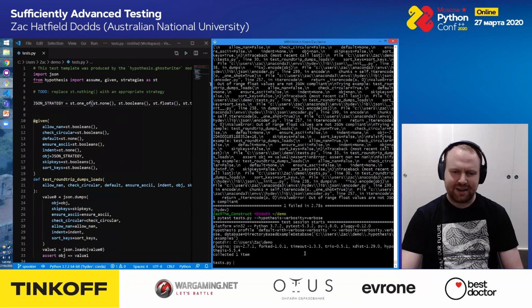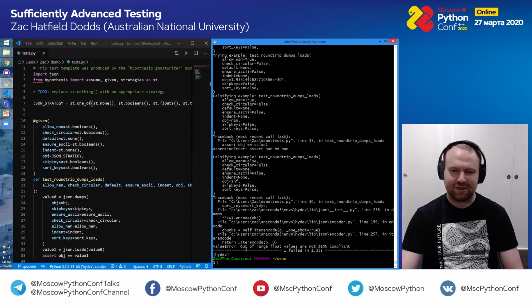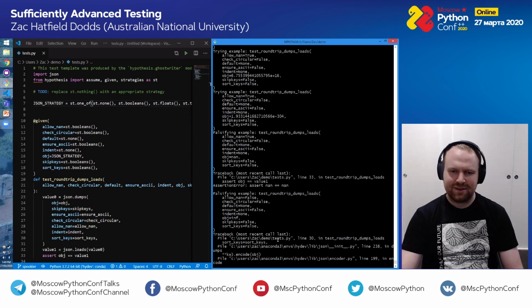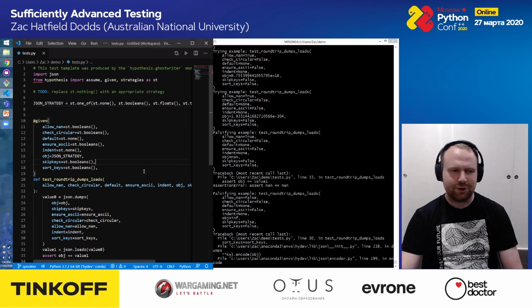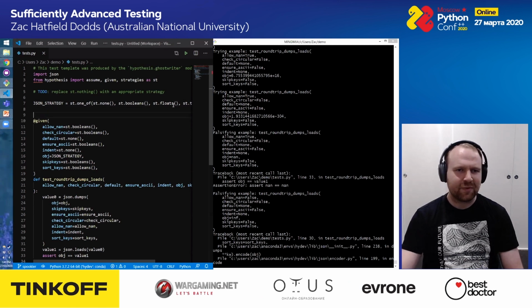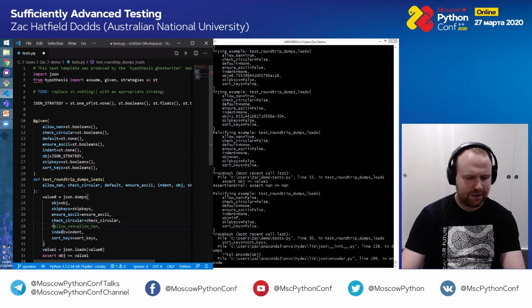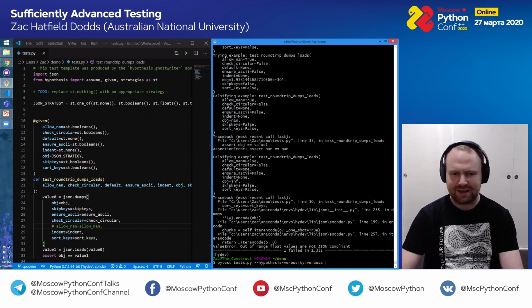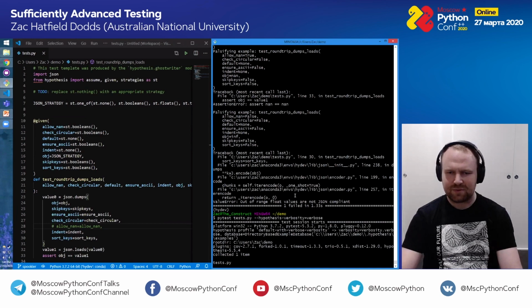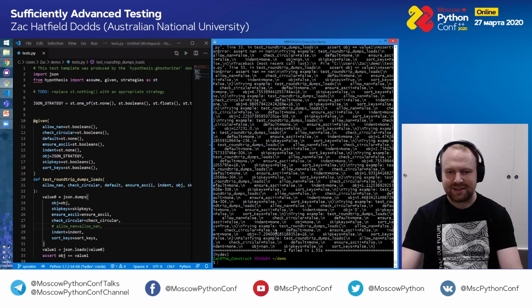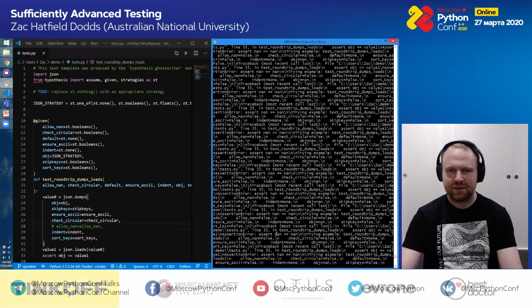And pretty quickly, we discovered that one of the float values we've just said are allowed is nan. That is not a number. And, sorry, we've generated inf. In fact, we've generated infinity, whereas we've said that we should not allow that in our JSON encoder. So let's specify that we'll not generate allow nan here. We're just going to default to always allowing infinite values. And if we do that, then our test still fails.